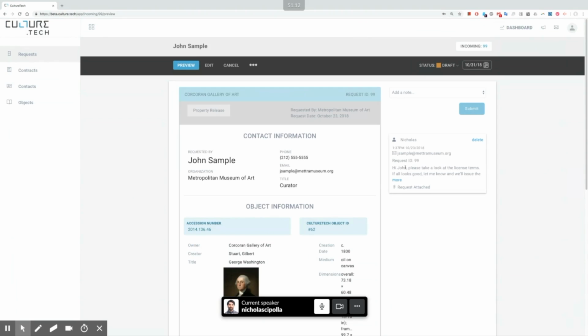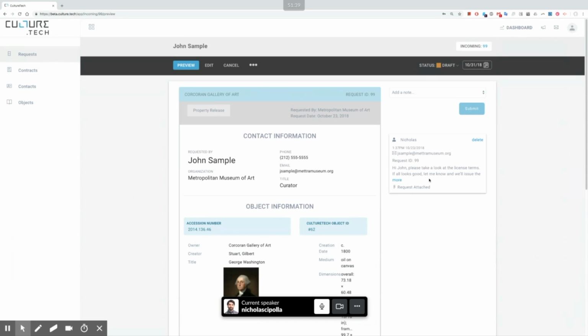So let's pretend you've heard back from John. He agrees to the terms and wants to proceed. At this point, it's time to indicate in the system that you're now in the process of issuing a license. This is a way of organizing your work, much like the difference between a company drafting an estimate versus sending an invoice for payment. This is what we call converting a request into a contract summary.